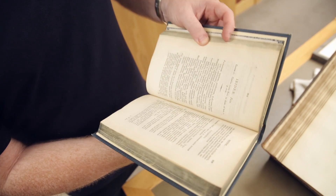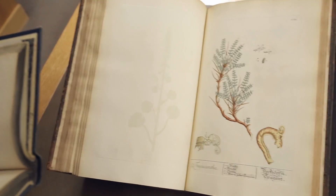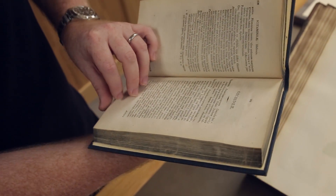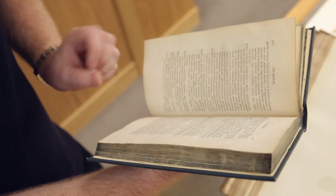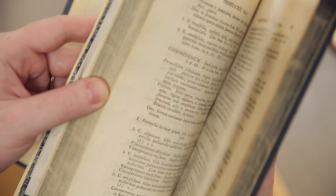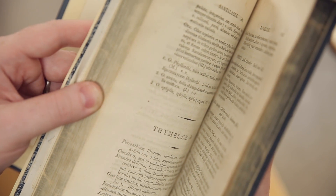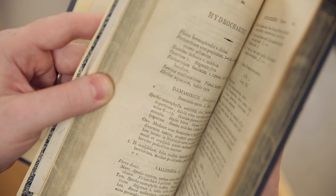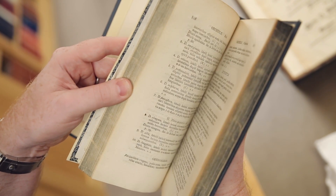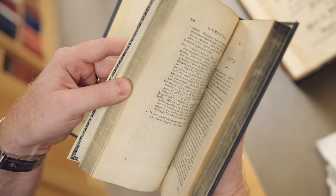This is the book he produced afterwards. Now, unlike this one with all the pretty pictures, Brown is more of a wordsmith — what he's done is listed the plants that he found and they're described, very much in prose. But come on, he couldn't manage a picture. In fact, the book was produced relatively poorly. For such an important work, only 250 copies printed, we think. He recalled a lot of them. There's no index. It's on horrible paper. You just think he should have done a bit better. I would read you a little bit, but it's in Latin, unfortunately.